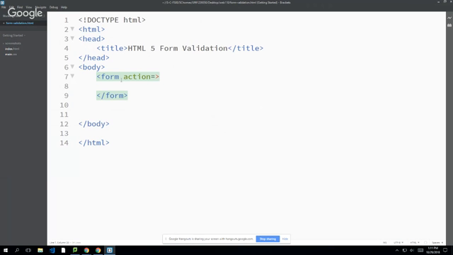What is the action attribute? I should ask you at this point. Who remembers? Brandon? All right, the name of the page that is going to process the form. And we need to create one if you don't have one already. And we're going to call it success.html, so we can see if the form submitted successfully.